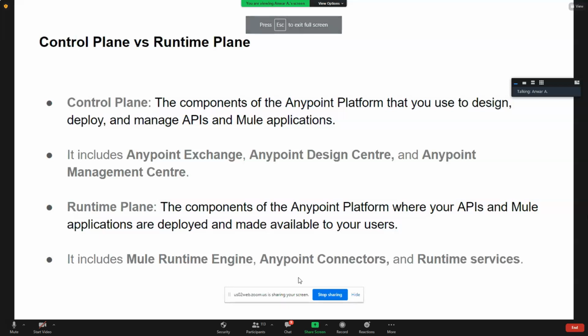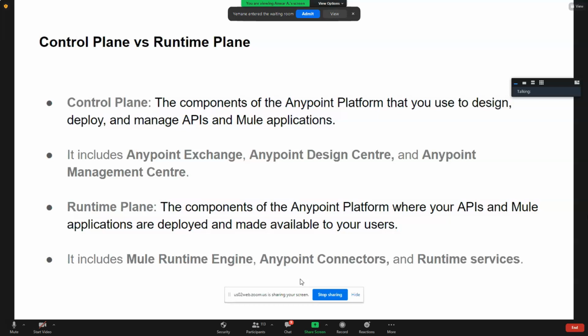So the next section is the control plane versus runtime plane. The control plane is simply the component of this Anypoint platform which we use to design, deploy, and manage the Mule applications.